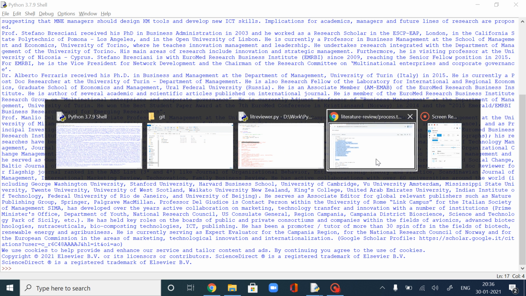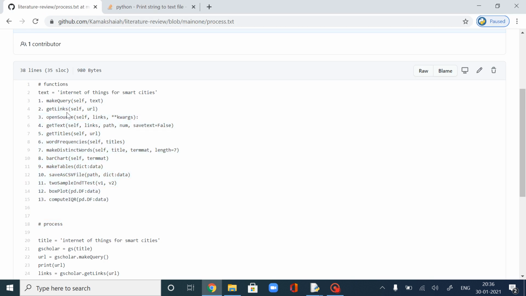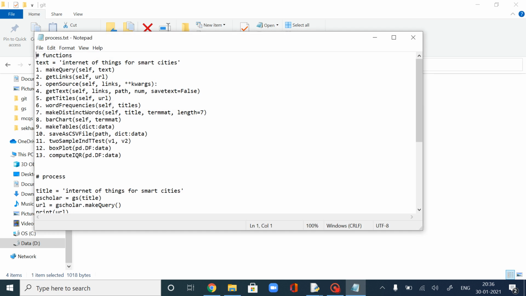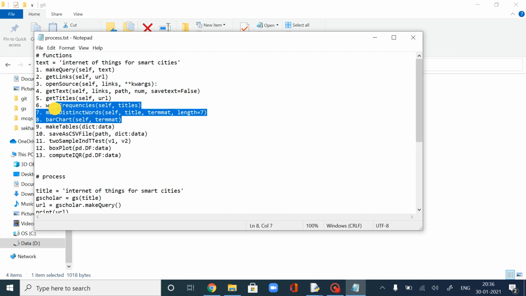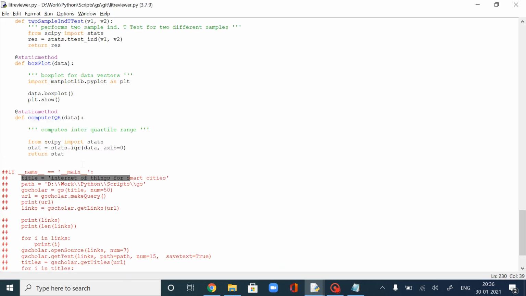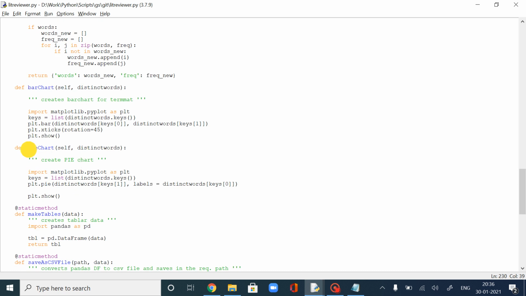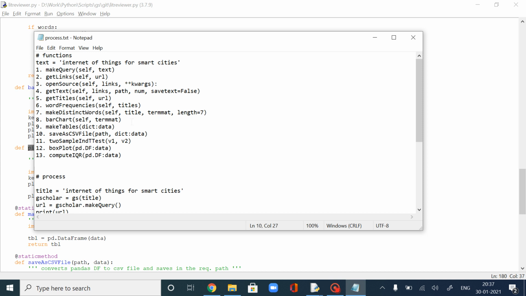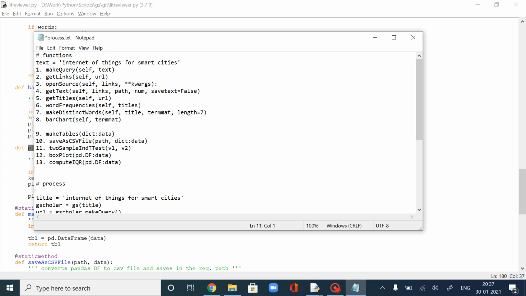Okay, as usual, I'm just going to open the script file, and in this script file, this is actually the supporting file. I explained in my previous video up to here, the bar chart and pie chart. I think there should also be a pie chart here. Sometimes I don't know what I do. Okay, I'm just going to paste it here. I again have to go for one more. Okay, fine. Now this is going to be 10. So the number of steps is going to increase now to 14. It's fine.